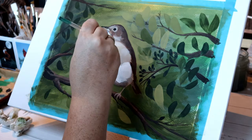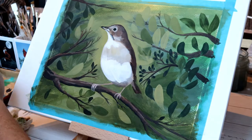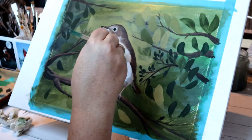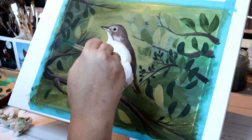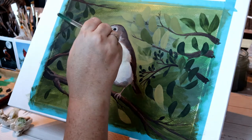I've now covered the chest area with titanium white and also warm white, and I've kept the warmer white up near the throat area. Every now and again I will come in and sort of crisp up the line between the background and the song thrush.